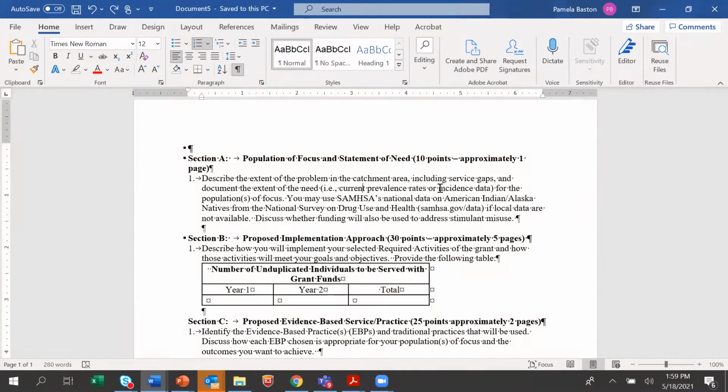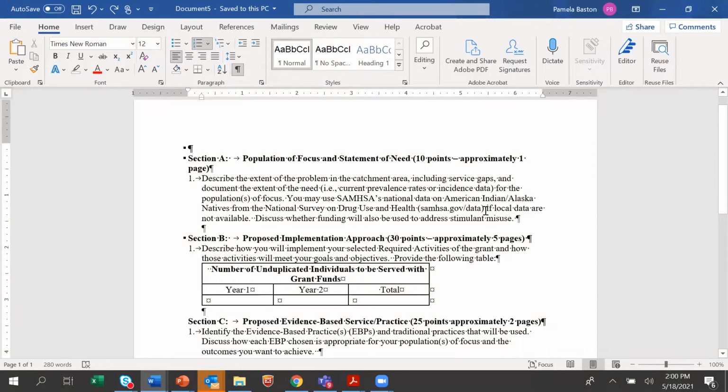I caution you to be very careful when you pick your population of focus, because as I may have mentioned before, when you're required to implement an evidence-based practice, if you're going to serve everybody, you might end up with 4 or 5 different evidence-based practices, because what works for a toddler may not be what works for an elder and everybody in between. So what I tell people is, if you want to serve everybody, knock yourself out. But if you have a multi-year grant, maybe you start in the first 6 months serving the younger population, and then you go to the next 6 months and you hit the next group, so that you slowly, gradually, strategically begin to add new people to your service mix in a way that you can manage more effectively.